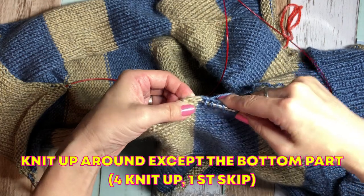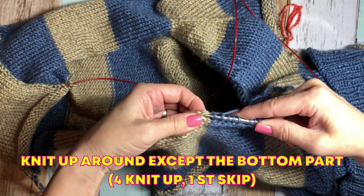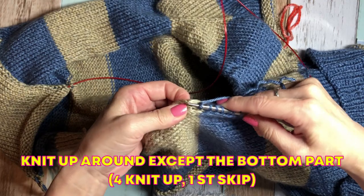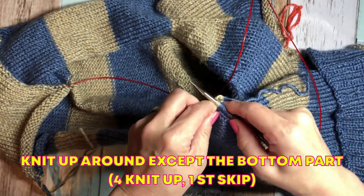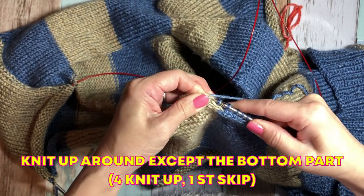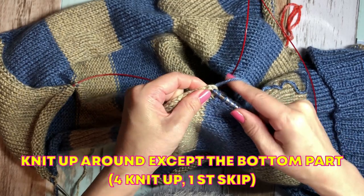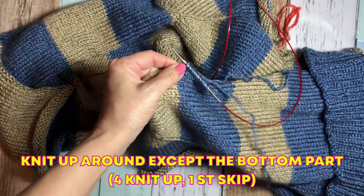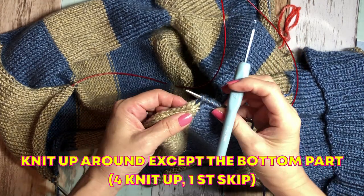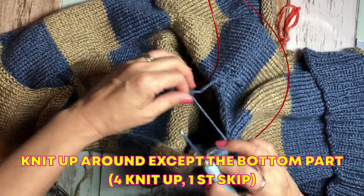Again, I am going to use knit 2 and purl 2 rib. But if it's hard for you, don't worry about it. You can adjust the stitch count later on, right? However, the important thing is both sides of the stitch count should be the same or at least close.